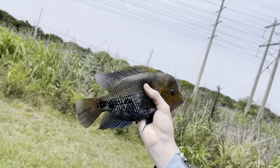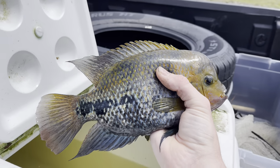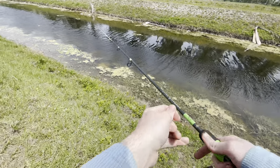Oh, he's pooping on me and peeing. Nice. Thank you, buddy. Beautiful. That's a really nice one. Not the prettiest one we've caught, but it's a good one. There you go, bud. It looks like we're setting up for freaking success today. We've been here for about 10 minutes. We've got two in the bag. Let's see if we can go 2 for 2 with this bed fishing technique, guys.